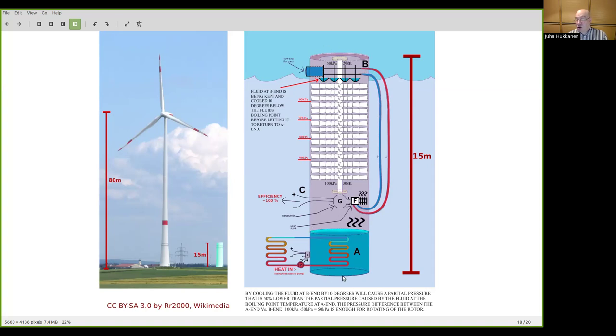And if you have a bus size system placed into water, then it will be kind of anchored to the bottom, and it will be just floating there, and it will be extracting heat energy from the water, sea or river or lake. This lake also has temperature differences many times. Well, many times a year it changes, but there are temperature differences also there. And a bus size device costs like 200,000 euros. From China, you might be able to get a bus for 200,000 euros. So let's assume that this would not cost much more.